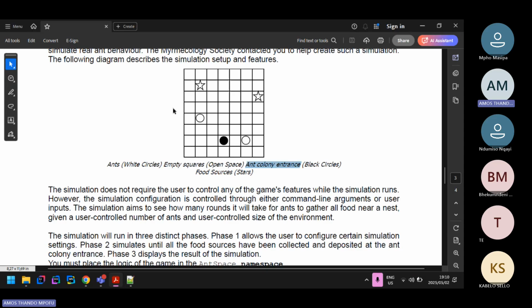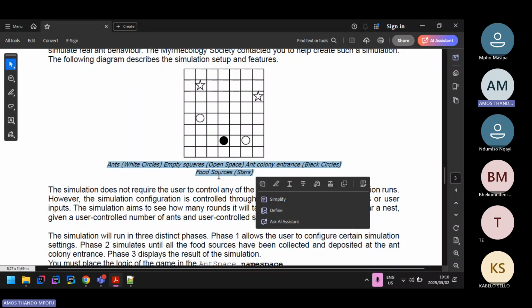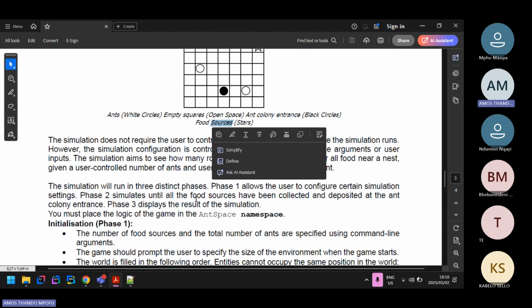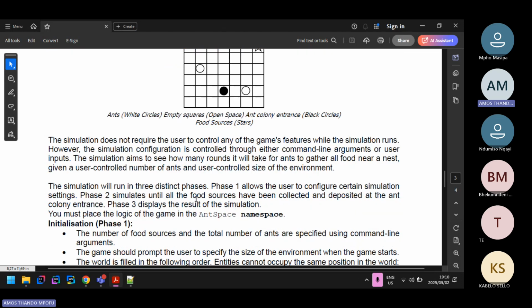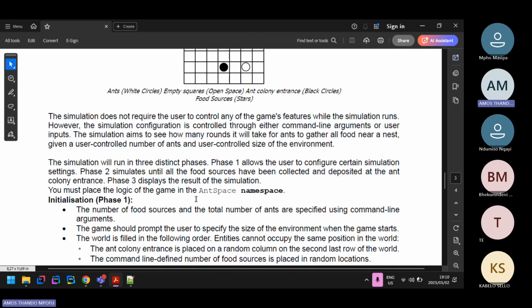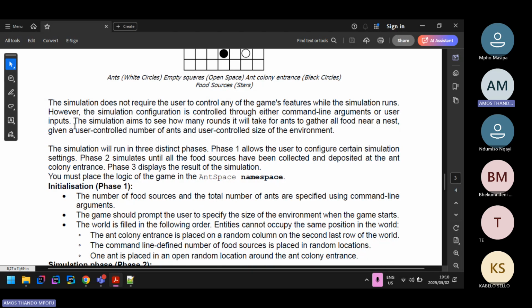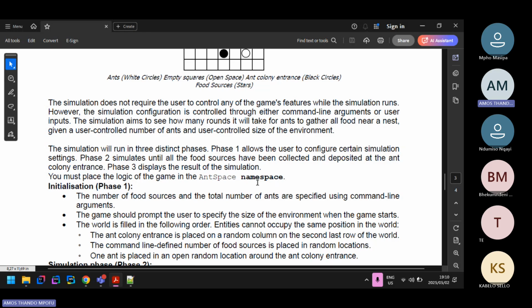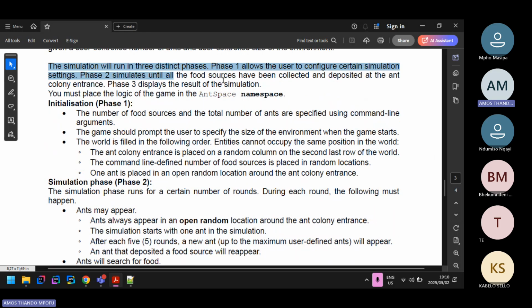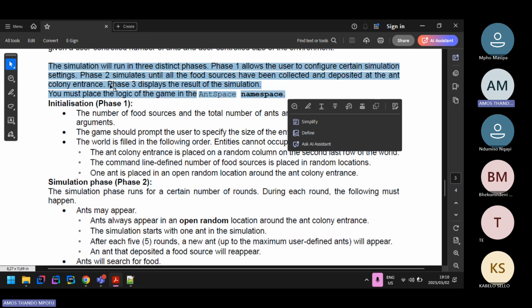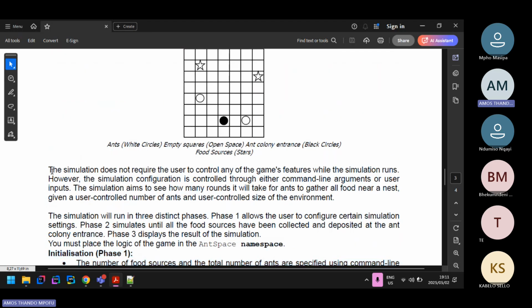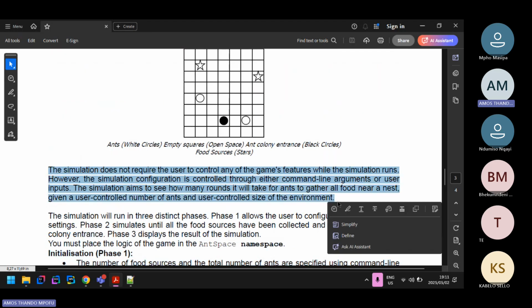Now I know all the game characters that are involved. I've listed them, so we have food sources, all those things. And then I've chosen the symbols that will represent each feature. Then you'll obviously read the background, all these things. But to be honest, what matters is this bullet point here, this paragraph, and everything after it. This just gives you the basics of the game.